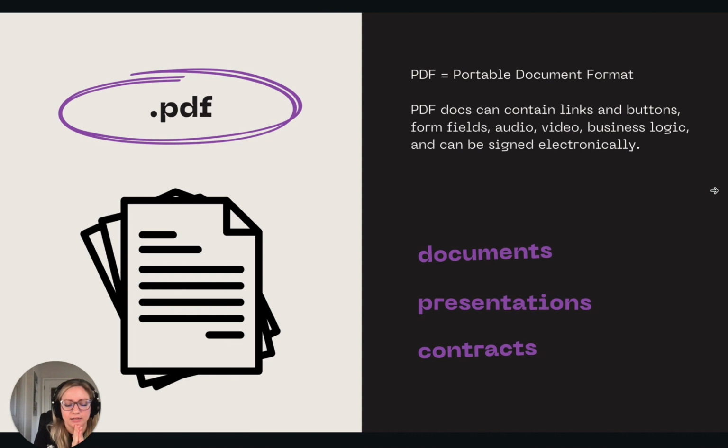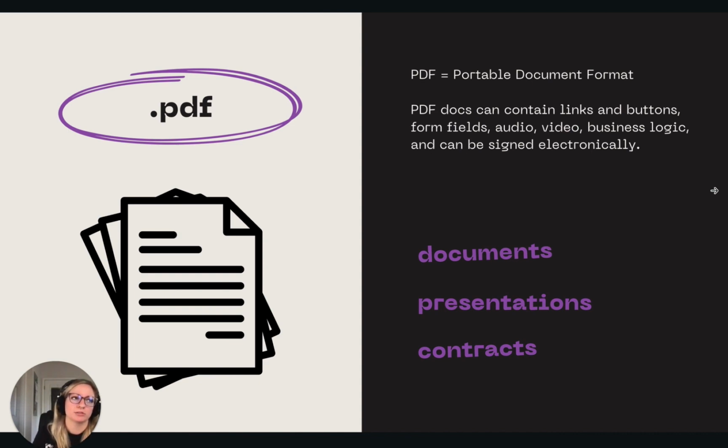Lastly, PDF. So I'm sure everyone's familiar with a PDF. It's a document file that you can use for lots of different things. If you need to have somebody download something from your website that they need to sign, or download an invoice, or download a presentation, a slide deck, a worksheet, any of that kind of stuff, you're going to want to use a PDF file for.